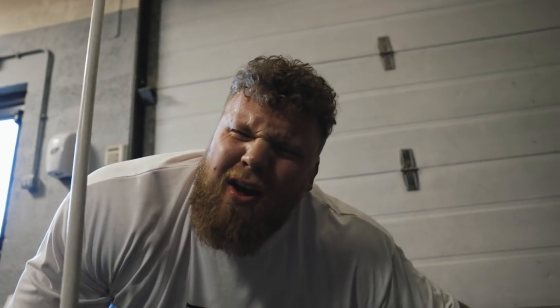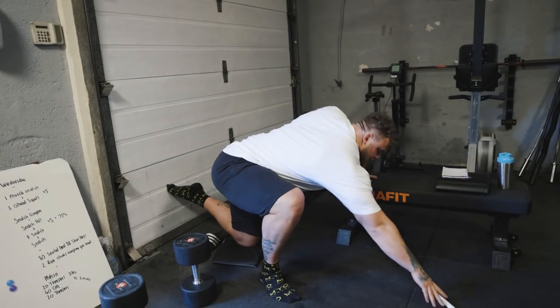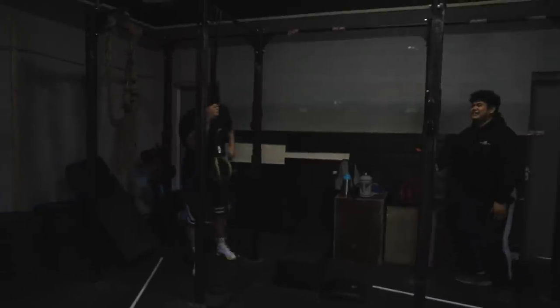That glute stretch, come on. Right, so again, push the pelvis round and under. Right, chill out for a minute and then we're on the next one.